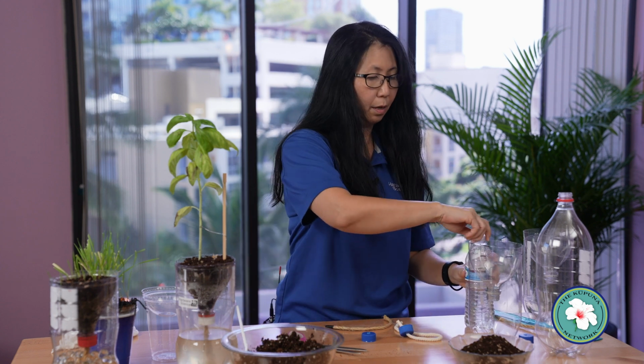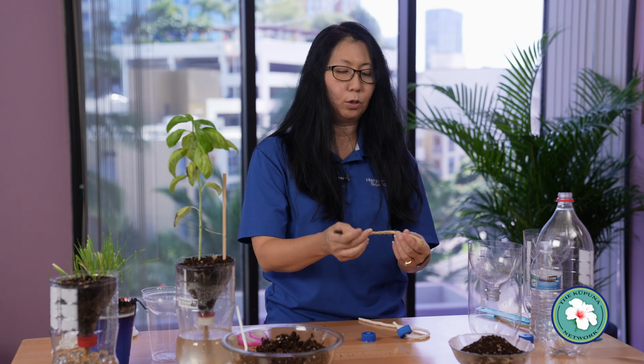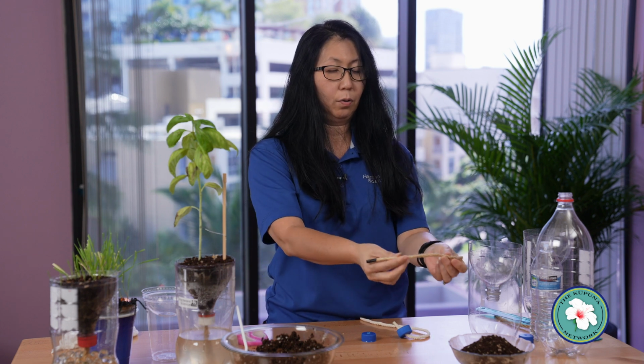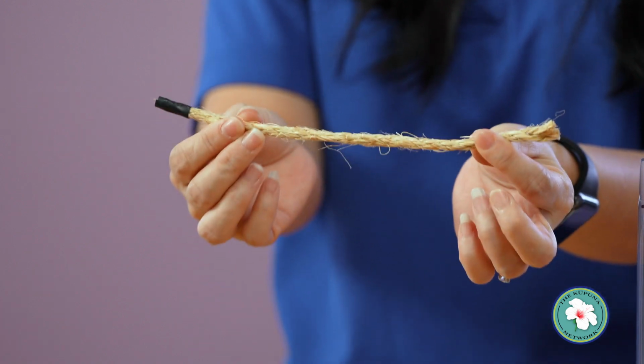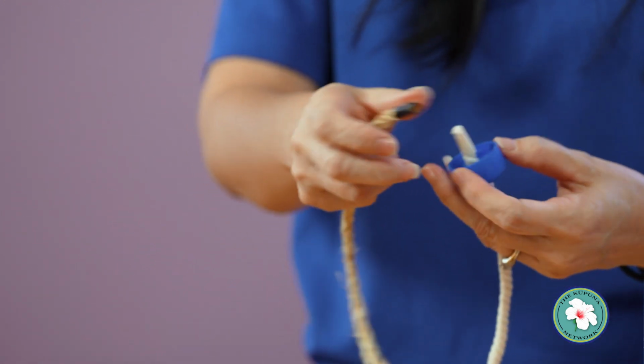Let's put the water on the side. The type of rope you're going to use is going to be your wick. The wick is what brings the water to the plant. I have two different types of wick here.